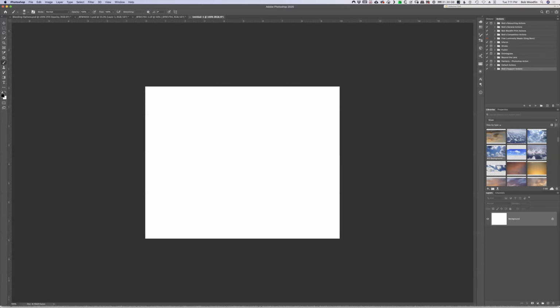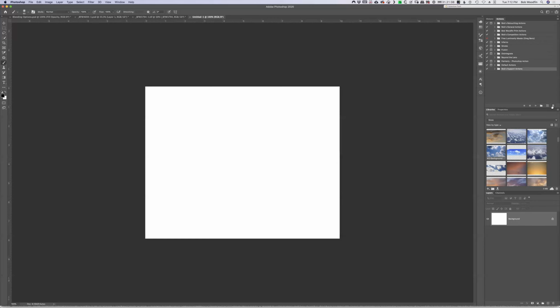Down here at the bottom, just like the other panels, you have some icons. This right here means to stop the recording. This is begin the recording. This right here lights up when the recording is happening, and then you can stop it right here. This is also run the action. This right here adds an action set, but basically it's a folder to put everything in. This is to add a new action, and this right here is to trash your action, delete it.